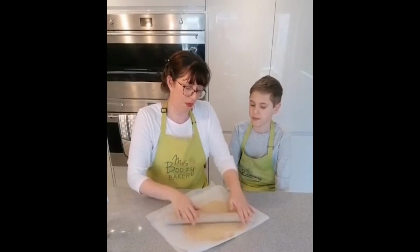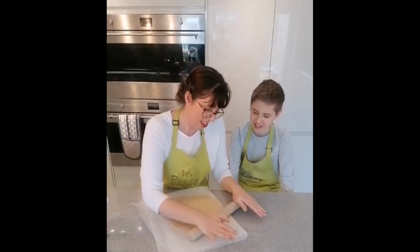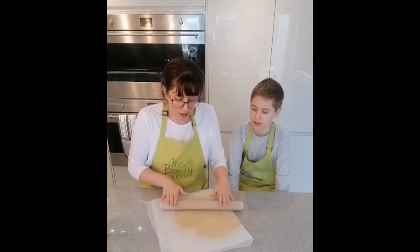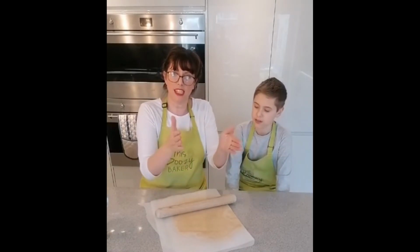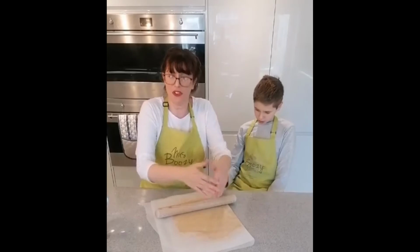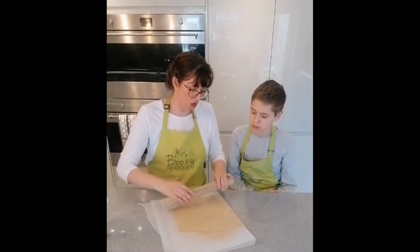Rebecca's having a problem in her pastry. It's escaping the paper. Naughty pastry. So I'm moving it, going more diagonal, making sure it fills different areas. I want a rectangular shape because at the end of it, I want 2 strips to roll my meat through. If you've got a round shape, that's perfect if you were icing a round cake with pastry, but not for sausage rolls.